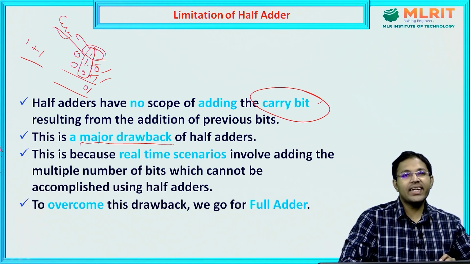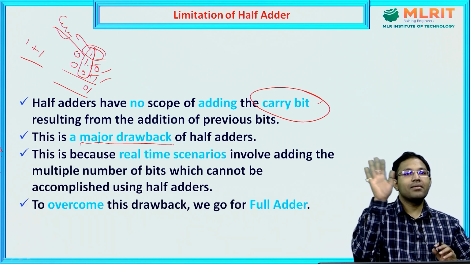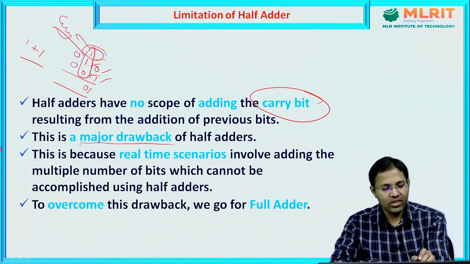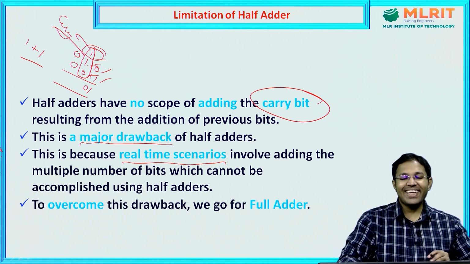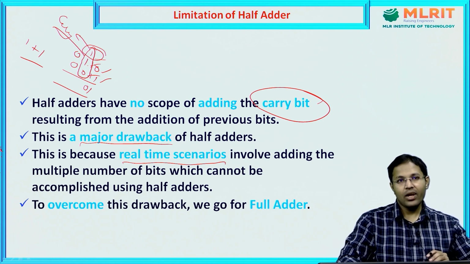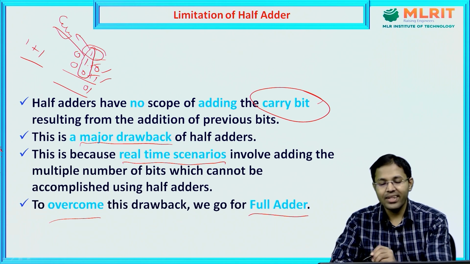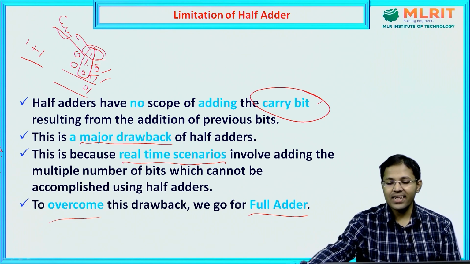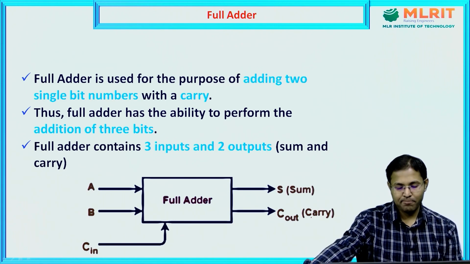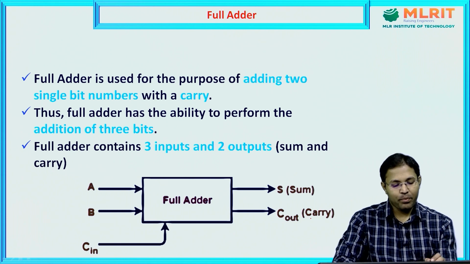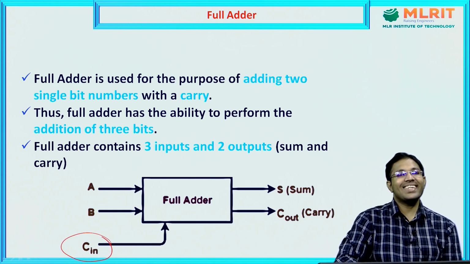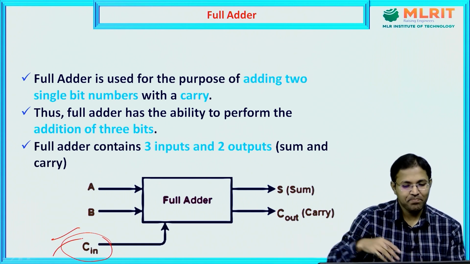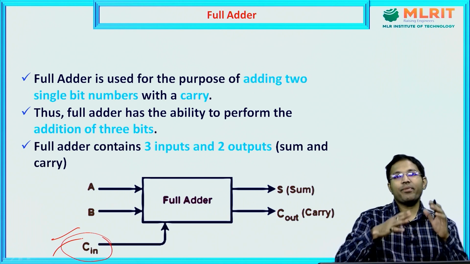In most of the real life situations, as I just mentioned, you need addition of 2 bits with carry, which means you need addition of 3 bits. So most of the real time scenarios the half adder is not able to achieve. To overcome this issue, we go for the next one, full adder. By this time I hope all of you might have understood, full adder is nothing but addition of 3 bits. Now if suppose we don't have this Cn, then it is same as half adder. Now because we have this Cn, it is performing full addition.